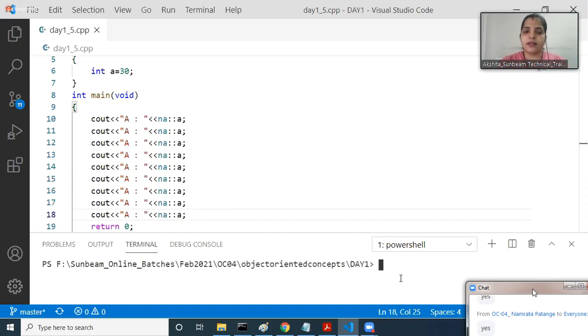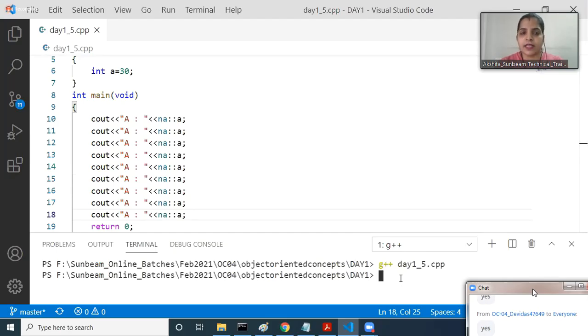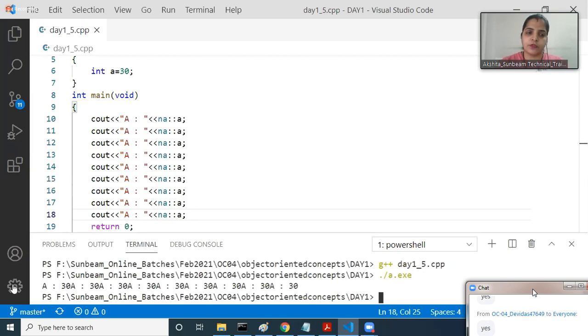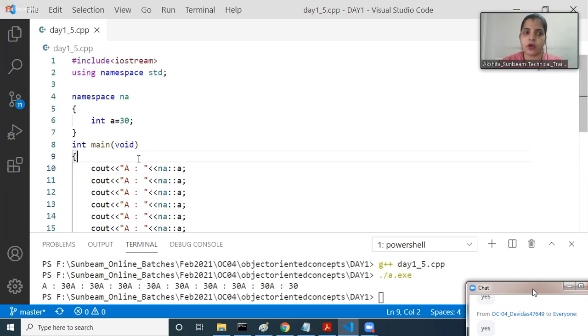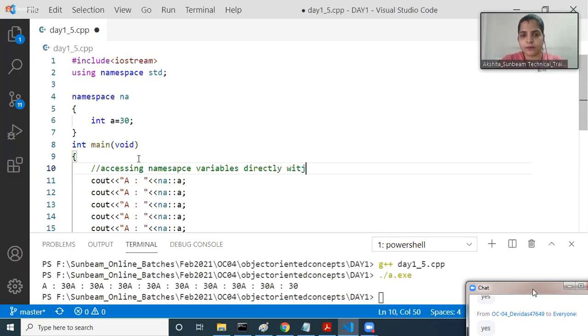Everyone? हर टाइम जितनी बार मुझे A वेरिएबल को एक्सेस करना है, I have to write NA scope resolution A. No worry, it will give me the answer properly. This is called accessing namespace variables directly with the help of which operator? Scope resolution operator.